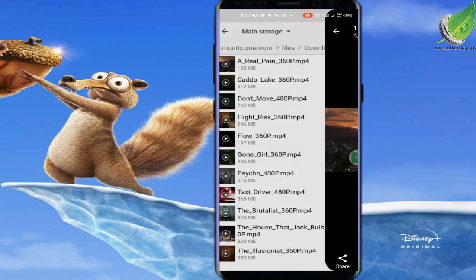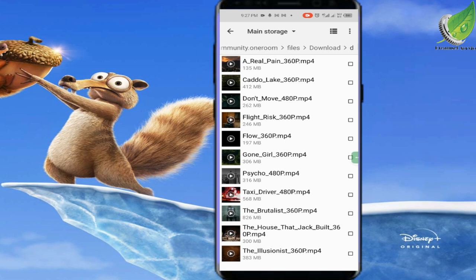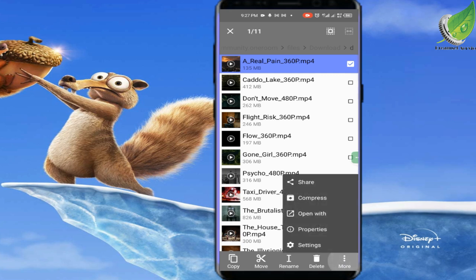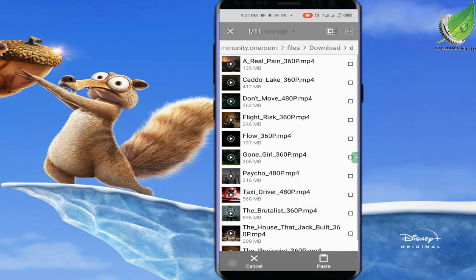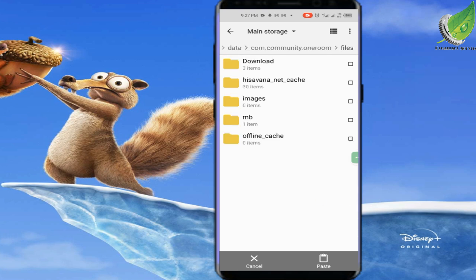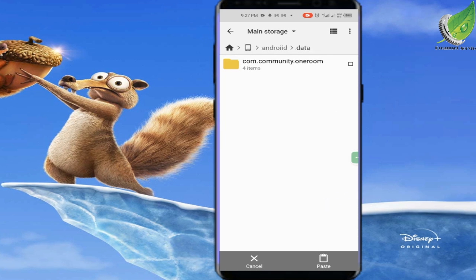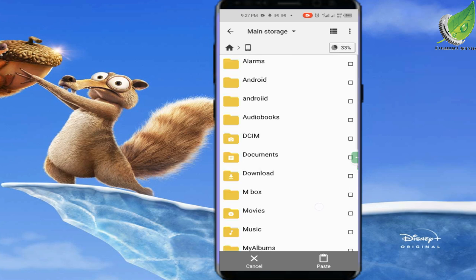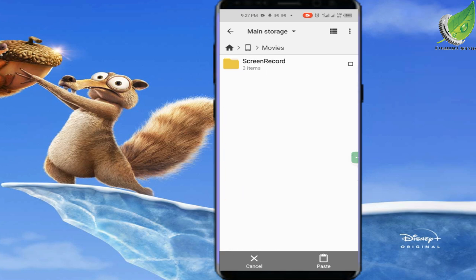Alright, so to add subtitle to it, what I'm going to do is to ensure that my movie file is copied in a separate folder. It has to be on a folder of its own, and the SRT file, which is a subtitle file too, has to be in the same folder. So I've copied my movie. I'm going to create a folder for my movie. So let's create a folder for this movie.